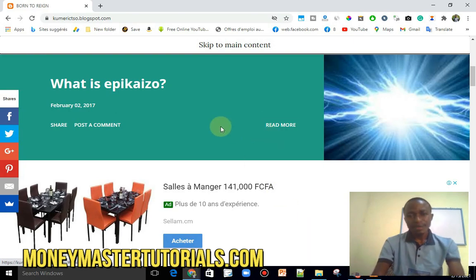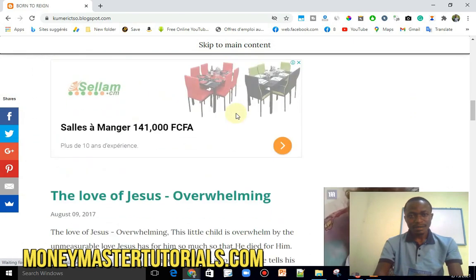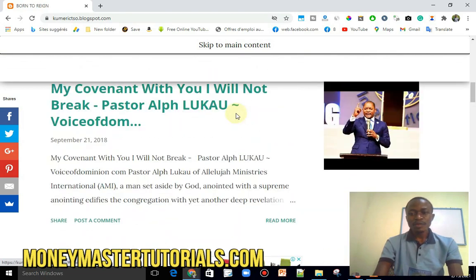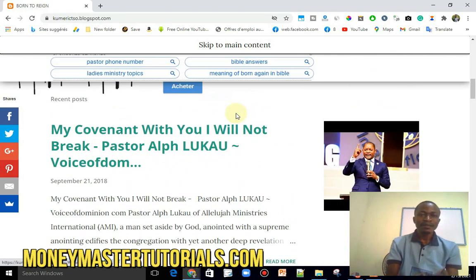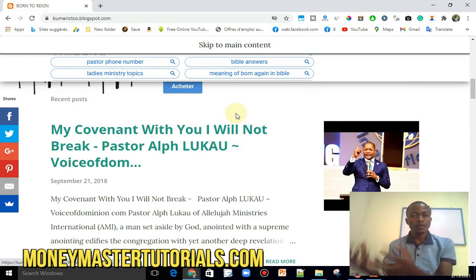So yeah, how do you create something like this? This is a website, but it's a subdomain. The difference between a premium and a free one is that the premium one is over kumerito.com, and this free one is kumerito.blogspot.com, meaning it is hosted by Google. It is hosted by blogger.com, which is owned by Google. So it is hosted by them, and they give me a free subdomain. If it is available, I'll take the subdomain.